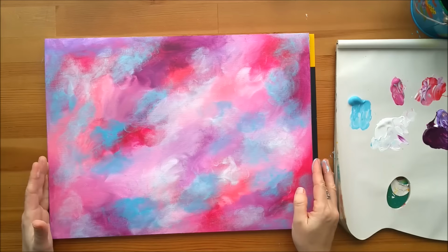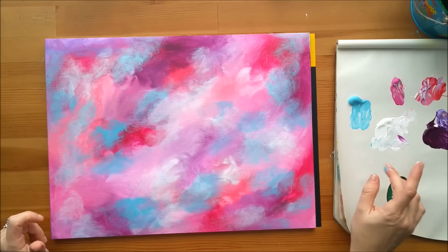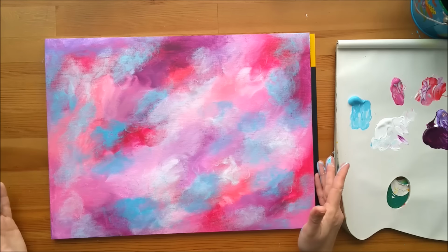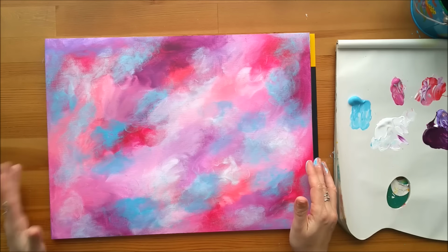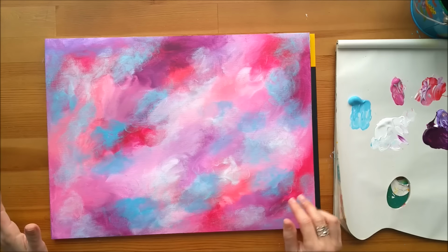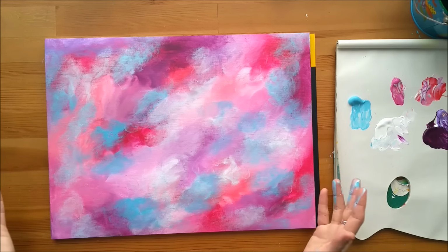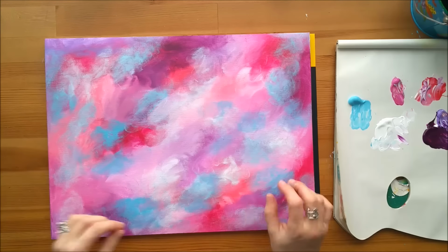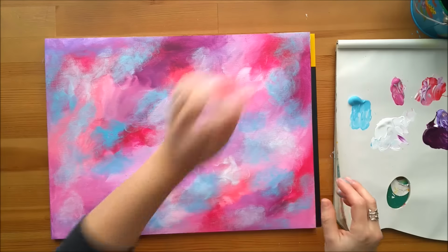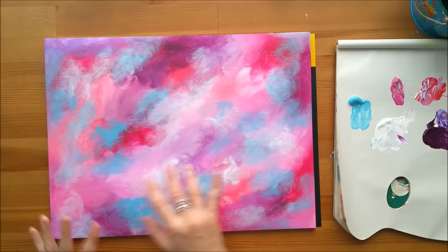So that's enough for the blue at the moment and the white as well. So just by adding a little bit of white to my blue, I've created a few shades of blue very easily. And I wasn't trying to do anything in particular, I'm just rubbing the paint in random patches of color, trying to get a fairly soft effect, but that is contrasting at the same time. So the blue is contrasting with the purple here, with the magenta, and the magenta with the white and that sort of thing.